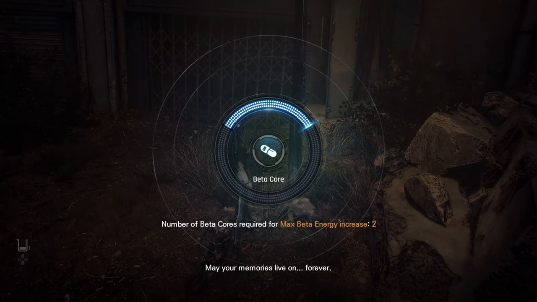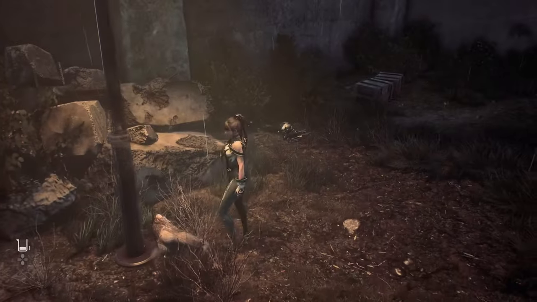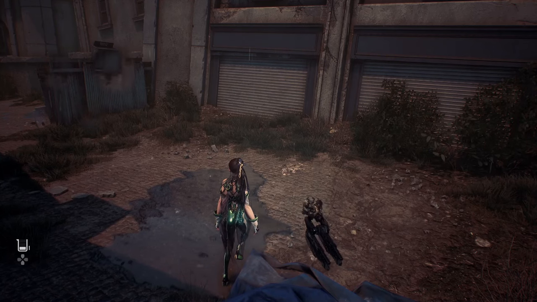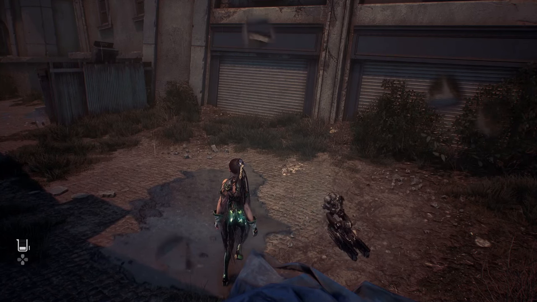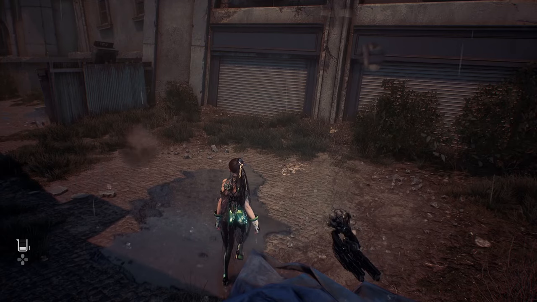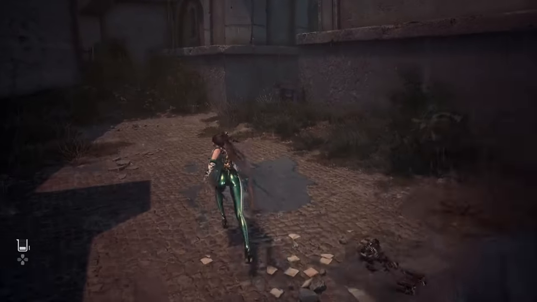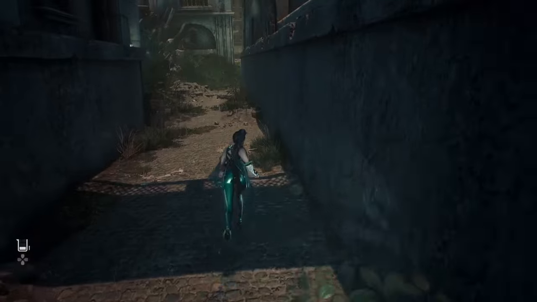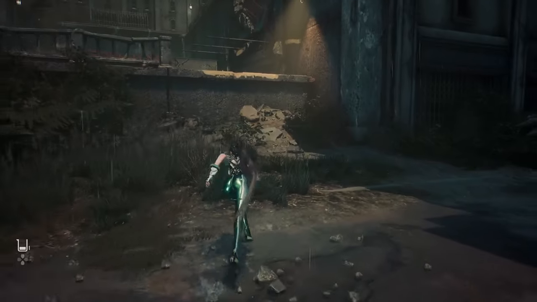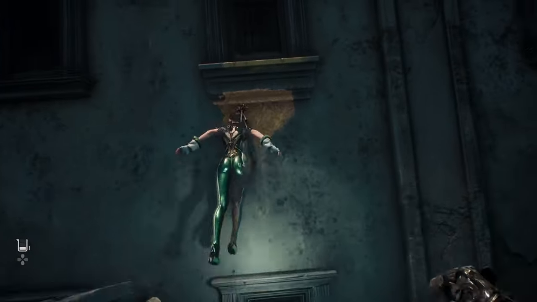May your memories live on forever. Beta core energy. Nice. That was really nice. This was a beta core. I think this is what we need to get our additional stuff. Anyway, let's go this way.